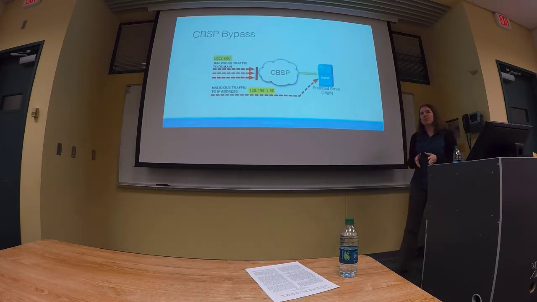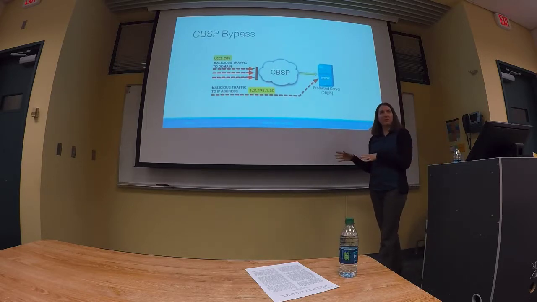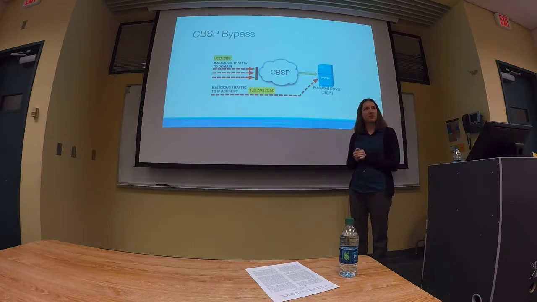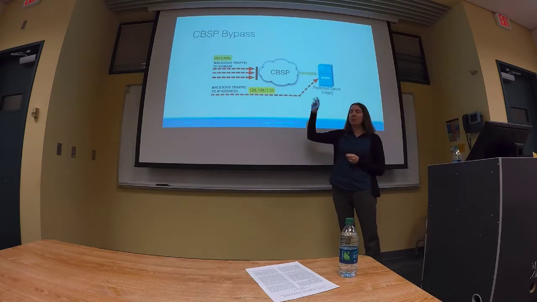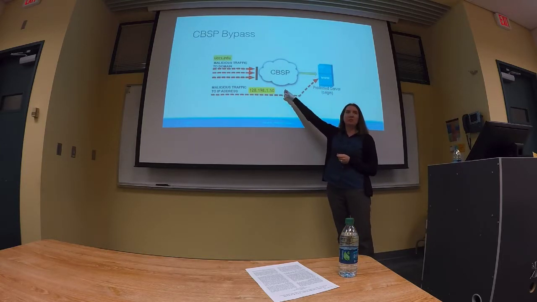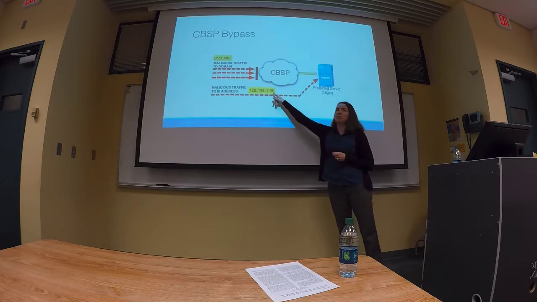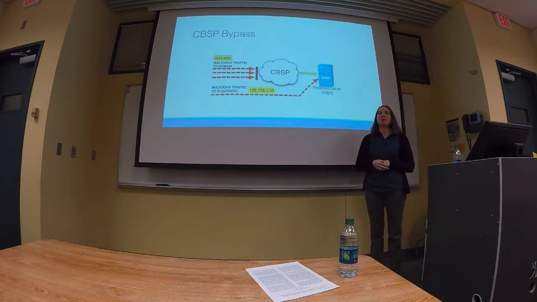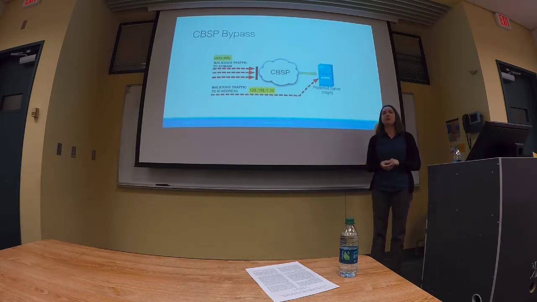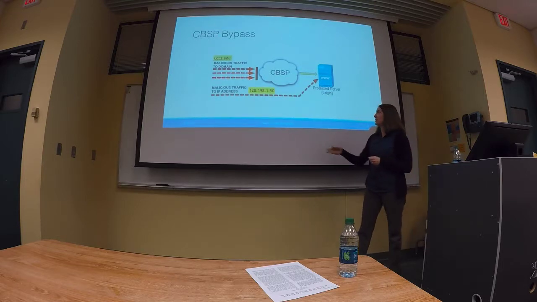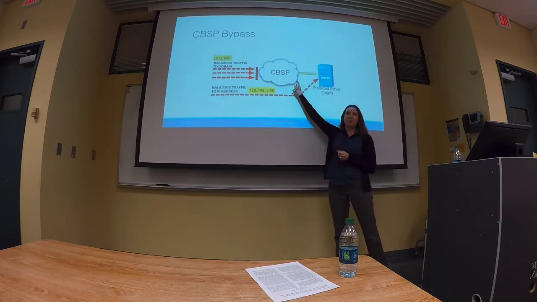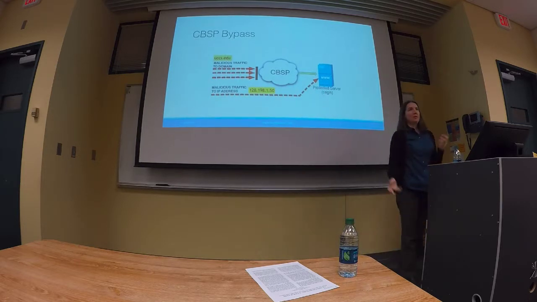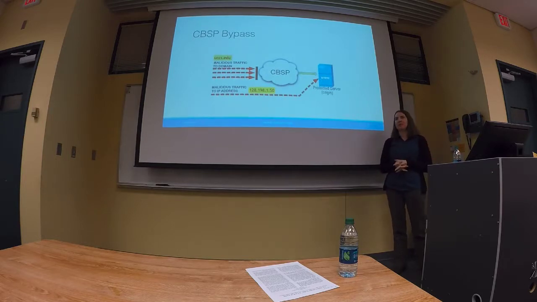Now, the solution to this problem is well known, and that's not the point of either paper, mine or the one that the previous university wrote. The solution, we'll cover it right now, is twofold. First and foremost, when you switch to a CBSP, your very first step is supposed to be change your IP address. Change it, keep it secret, only share it with the CBSP. Nobody can find it on the internet. Nobody can directly go to you. The second part of the solution, set up a firewall between your CBSP and your web server. Something as simple as iptables. Allow anything from the CBSP, everything else deny all.